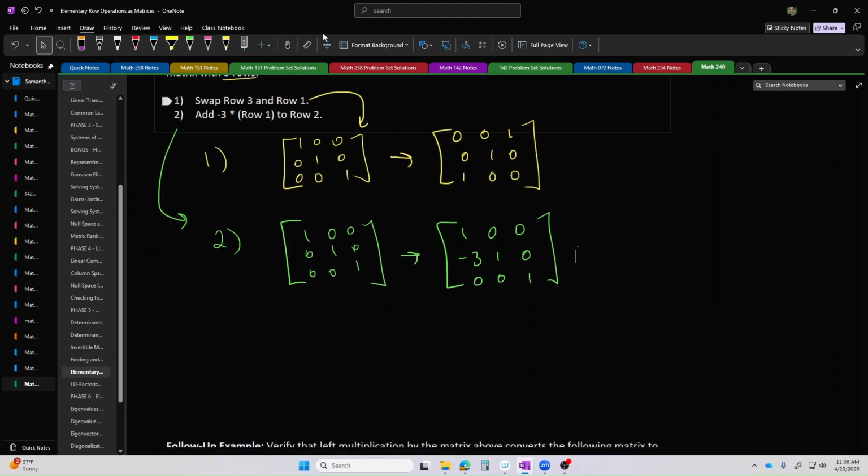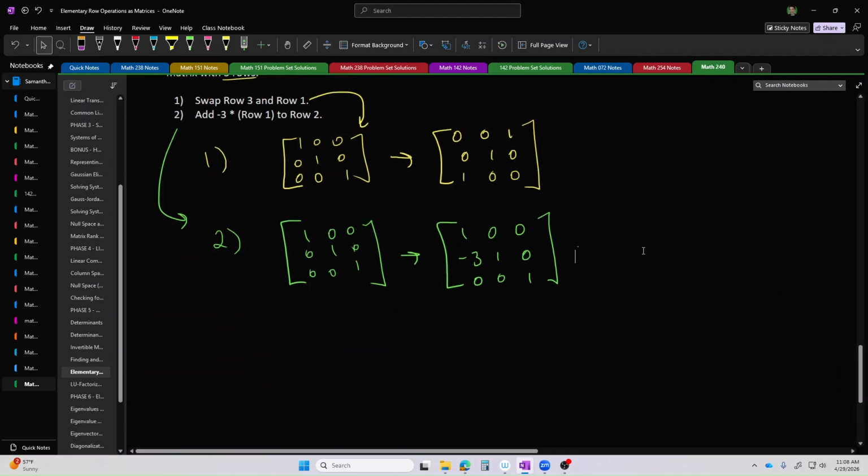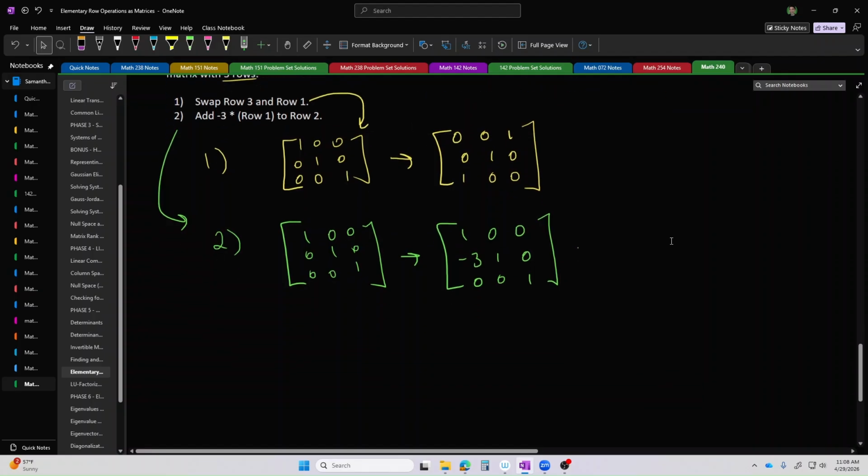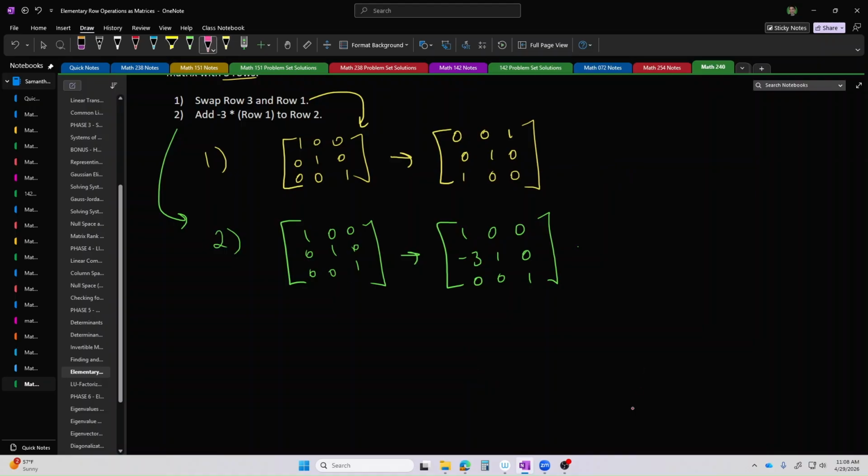So now that we have the two matrices that represent performing these two actions separately, let's now think about what would be involved in performing this action first and this action second. For convenience, let me go ahead and call this first elementary matrix E1.